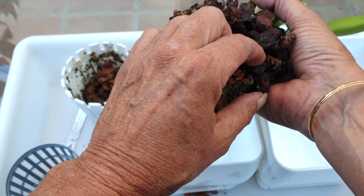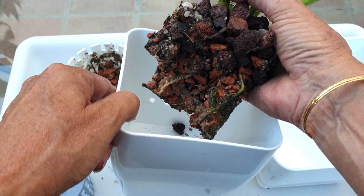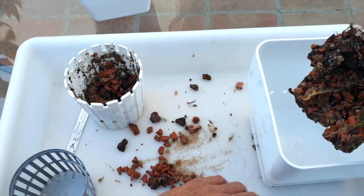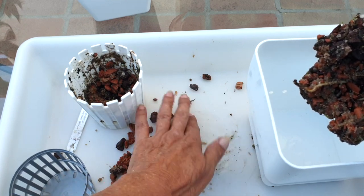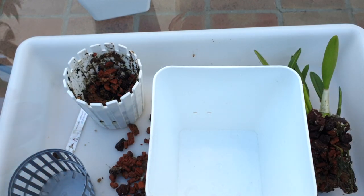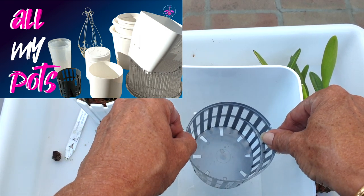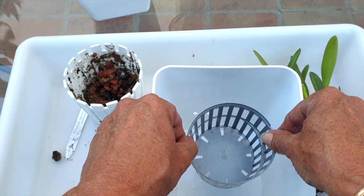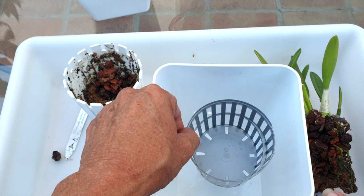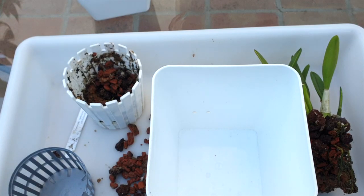Repotculous Laelias like to be pot-bound, root-bound, etc. I'm thinking long term — not to have to do this again — and I think I'm going to go with the bigger pot and take my chances by going oversized in comparison to the orchid. I won't be needing my mozzarella basket; the idea being if she had been all loosey-goosey I would have had the basket settled in a pot with lava rock around it, placed my orchid in and filled up around her. I don't think I need to be doing that — she's looking just fine, nicely put together.